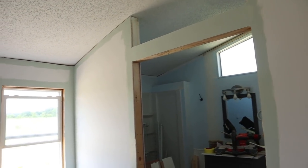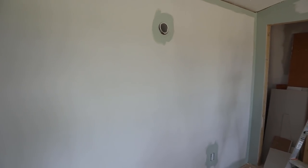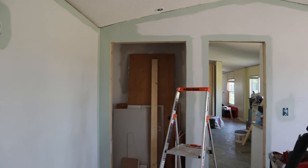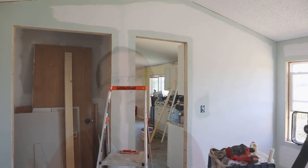And I'm really happy with the color. I've always liked this kind of shade of green. But when you're looking at the swatches in store or online or anything like that, you never know how it's going to look in your room. In the store, it looked a little more gray than green, but in here, it has the nice calming green effect, and I really like that. Can't wait to see what it looks like when it's all over the walls.